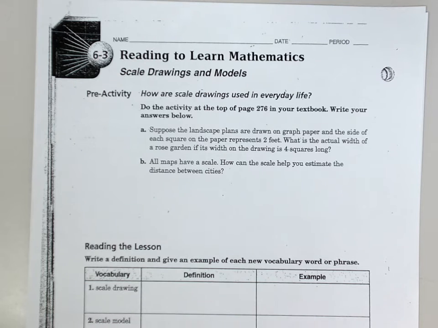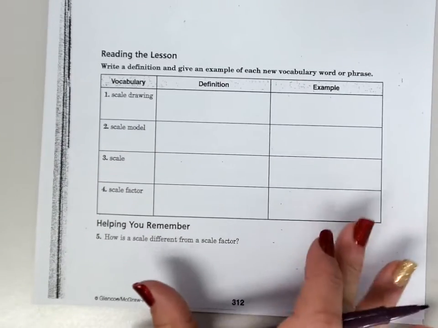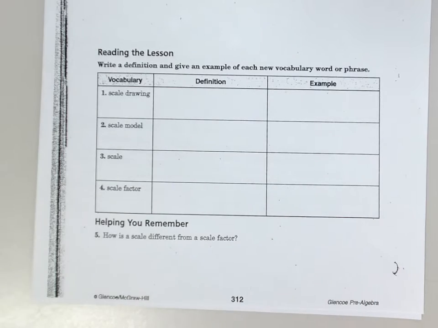Today we're going to talk about scale drawings and scale models, so make sure you're on 6.3, the Reading to Learn side first. We're going to come down here and do some definitions first, and then we'll do some examples on the other side. So we're going to talk about what a scale drawing is. Scale drawings are used to represent an object that's too large or too small to draw actual size.